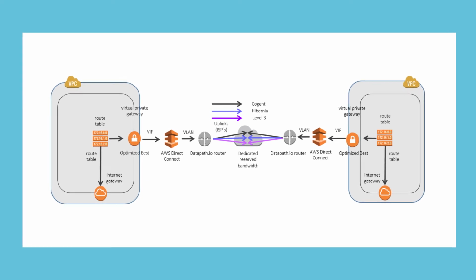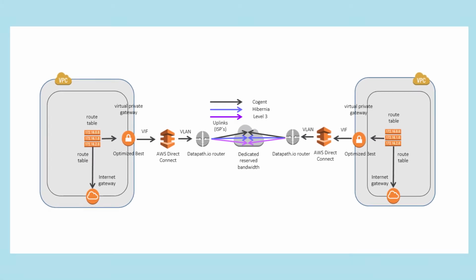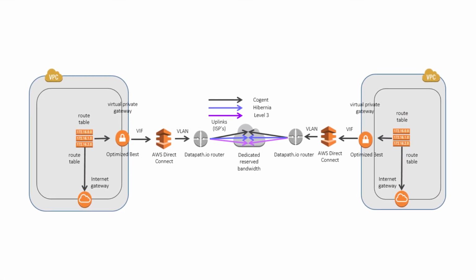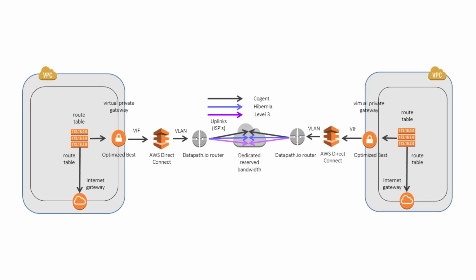Inter-Region Connect has the one-stop simple integration natively into Amazon Web Services. It integrates into AWS Direct Connect and all the opportunities of our product via Amazon Direct Connect into the VPCs. Behind the Direct Connects, there are the networks and the routers by Datapath that are being selected by the user. The Datapath routers make sure that the traffic stays within the selected network, and that way the SLAs of that network are leveraged. Examples for those networks are Cogent, Hibernia, Level 3, Console or Megaport. No additional hardware or software is needed in order to run the Inter-Region Connect.